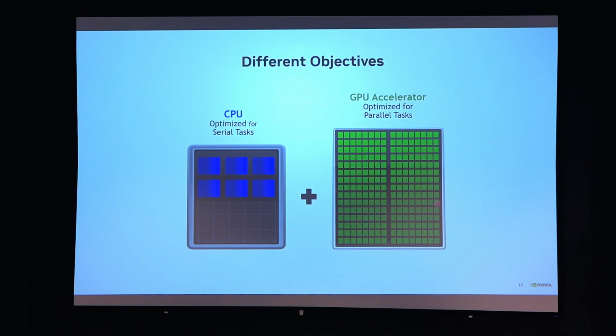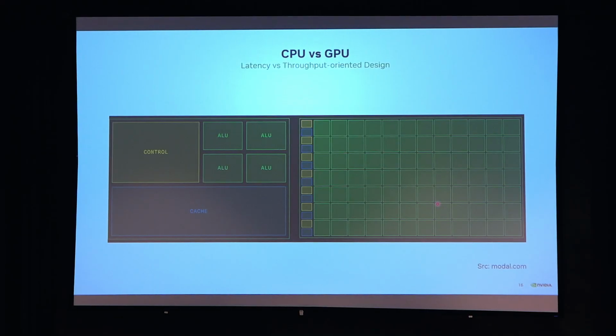What feature makes it optimized for parallel tasks? There are a lot of arithmetic logical units in both CPU and GPU. The left part is the CPU, the right part is the GPU. The GPU has a lot of ALU units which are smaller in size than the CPU's. That's why the CPU was performing one floating point operation in 1 nanosecond. The CPU has a larger ALU size, but a lesser number of them. So you can think of it like a sports car versus a big bus having a lot of seats.